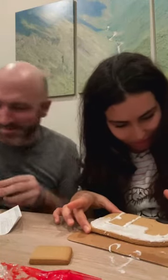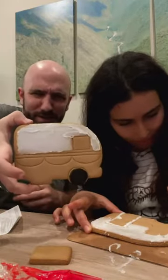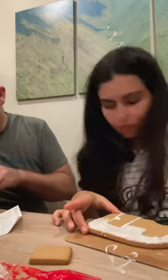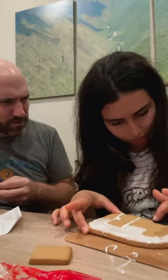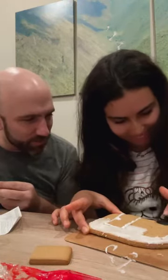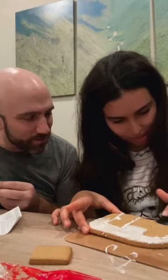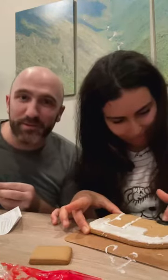Anyway, I'm working on my gingerbread cookie little minivan here, or camper van. Hey, how far did you go with the wheel? I pretty much went just most of it. Oh, you're going for the finger painting approach. There you go. The wheel is starting to look like that bald spot in the back of my head. I don't have a bald spot. The whole thing's gone.